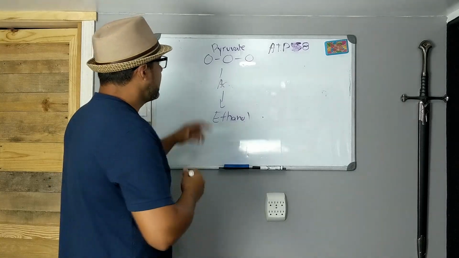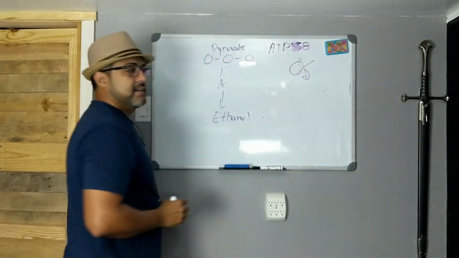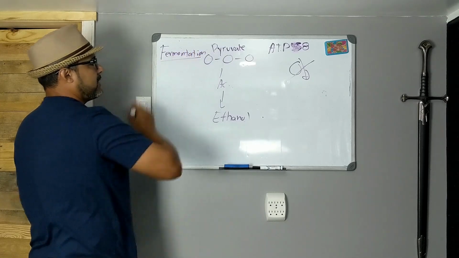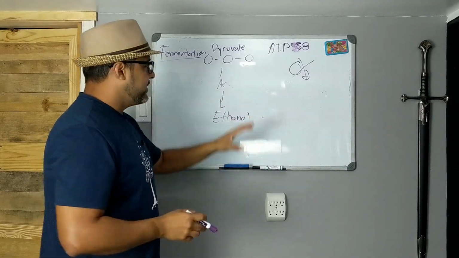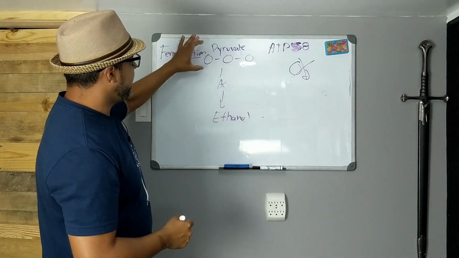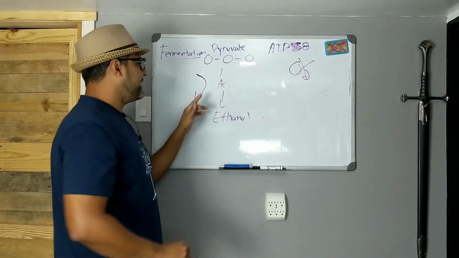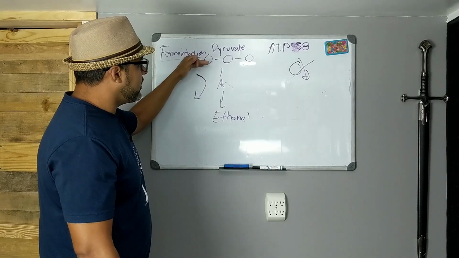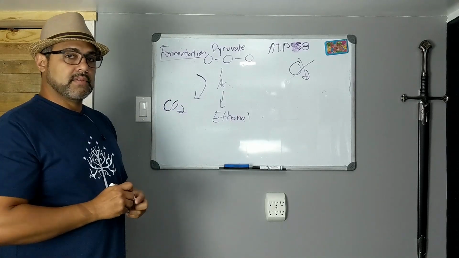Now, check this out. Remember, we start with the pyruvate. Now this is no oxygen, all right? And this is going to be called fermentation. All right, we are now doing the fermentation. Of course, we're talking about, in this case, the yeast that we're going to use in order to create this awesome bread, right? So from that glucose, we have that pyruvate. That pyruvate gets turned into acetaldehyde. And then from acetaldehyde, we produce ethanol. In the process of turning this pyruvate into acetaldehyde and then ethanol, we produce CO2.